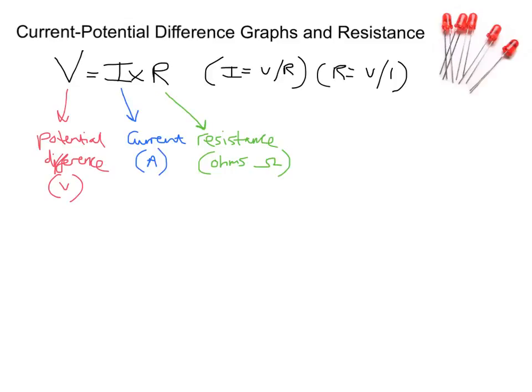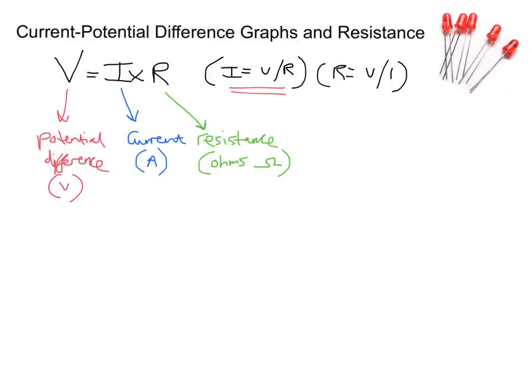Now the current through a component depends on its resistance. The greater the resistance, the smaller the current for a given potential difference. You can see that if you look at this particular equation, the second one here, if the R value were to go down, if the resistance goes down, then overall in a calculation the value for I would be a lot bigger. So the current would increase, you get a greater level of flow of electricity.